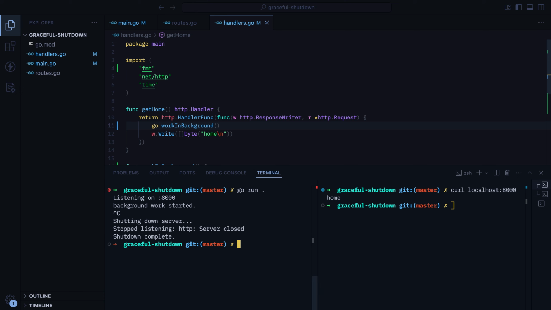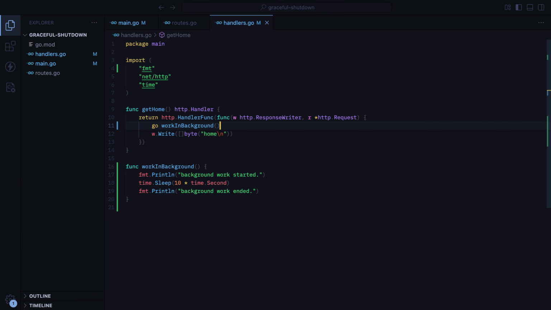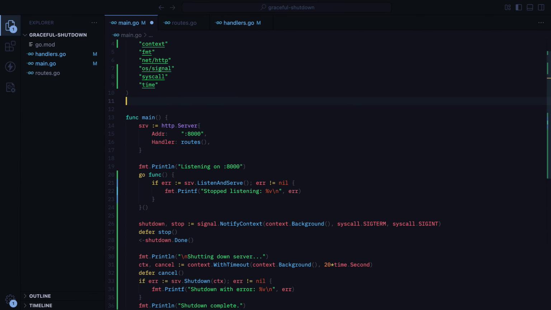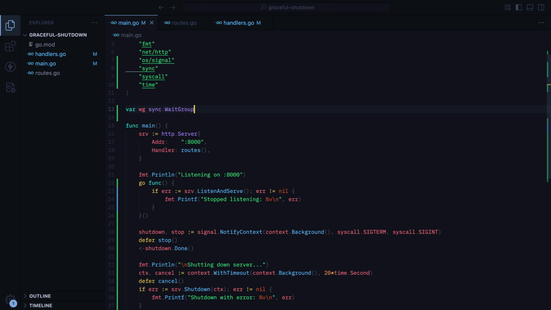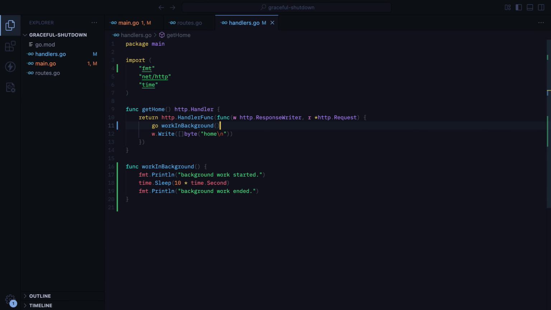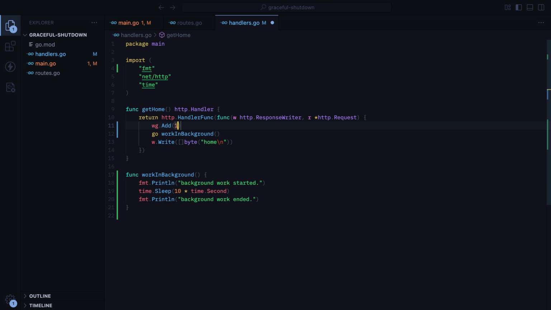If we stop the server, that goroutine gets cut off mid-work, potentially leaving the program in a broken state. To fix this, we need a way to make sure all goroutines finish executing before the program exits. And for that, we'll use a wait group. Here's what we'll do. We'll go back to main and create a wait group variable. Then, back in the handler, before starting the goroutine, we'll call wg.Add(1) to increment the counter.